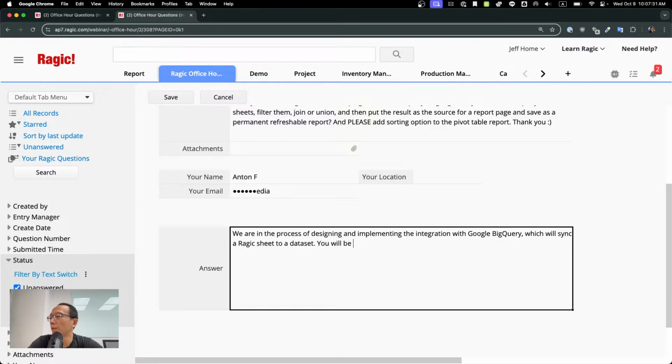You will be able to execute SQL queries and run reports on these data sets. Please note that this integration will most likely be a feature under enterprise.